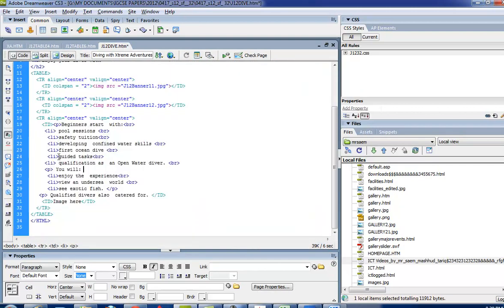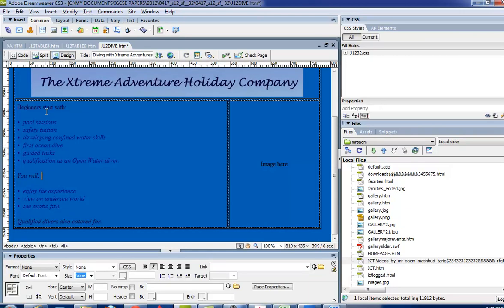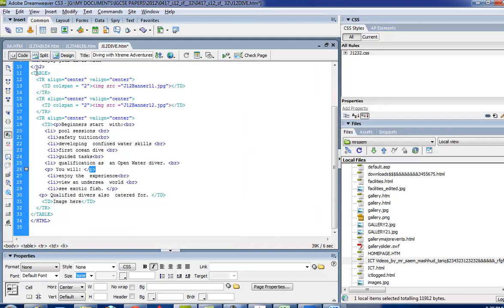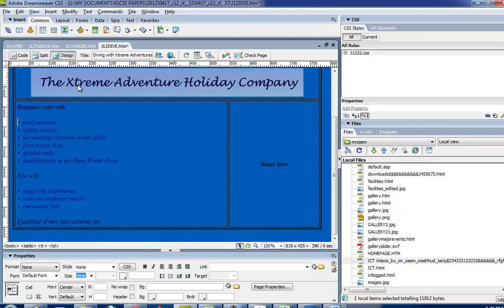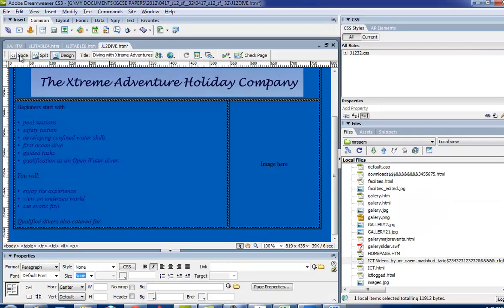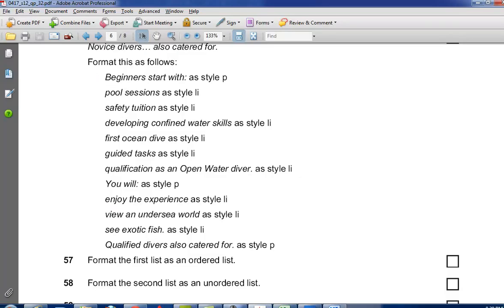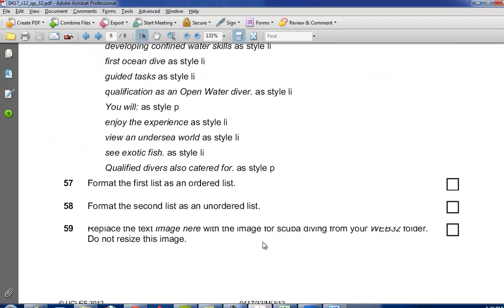I think I need to close the paragraph tag. Fine. Okay, next. Format the first list as an unordered list. Format the second list as an unordered list.